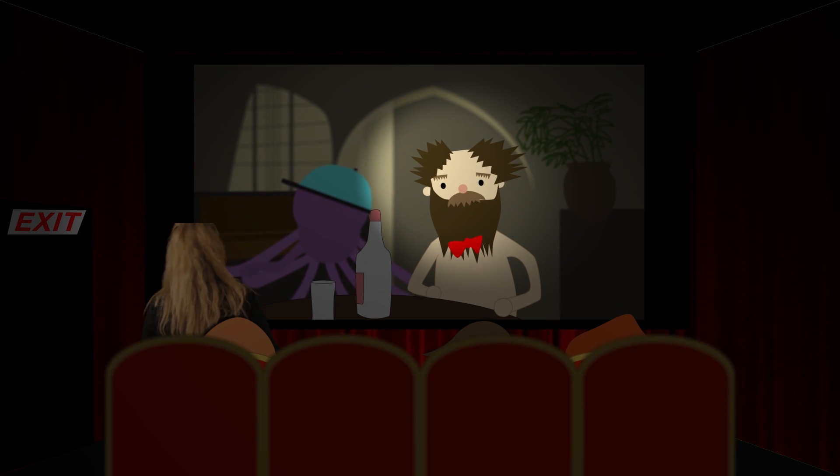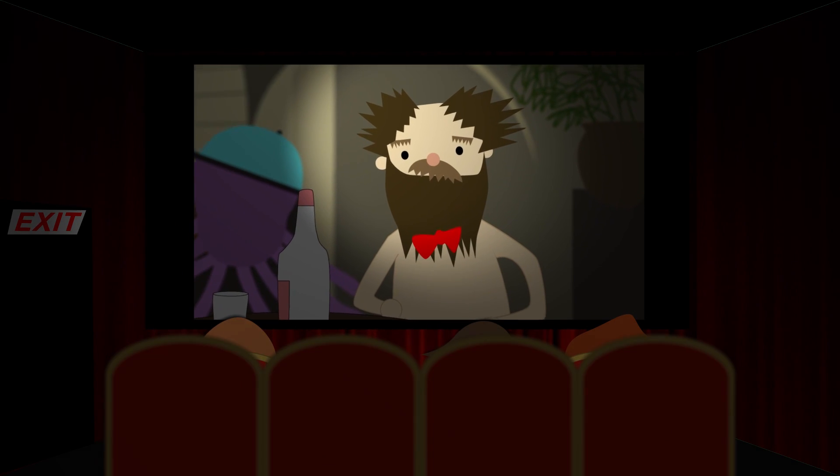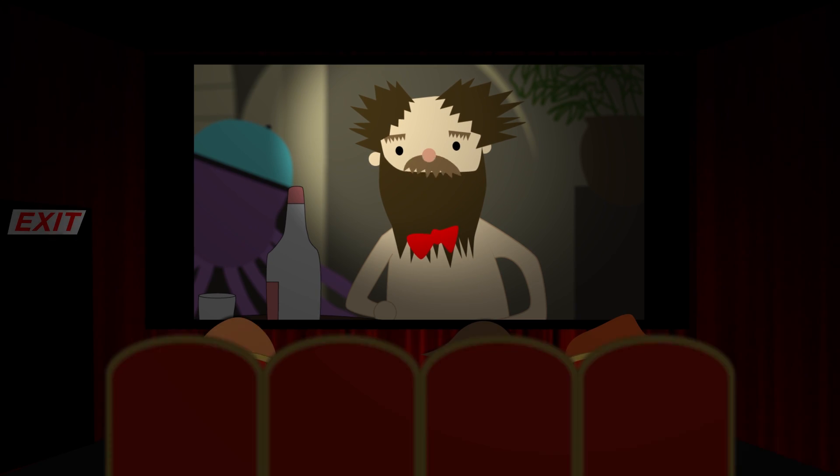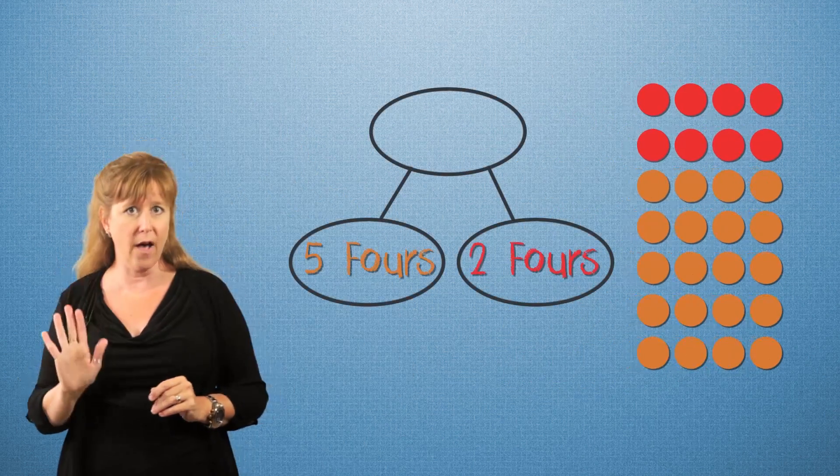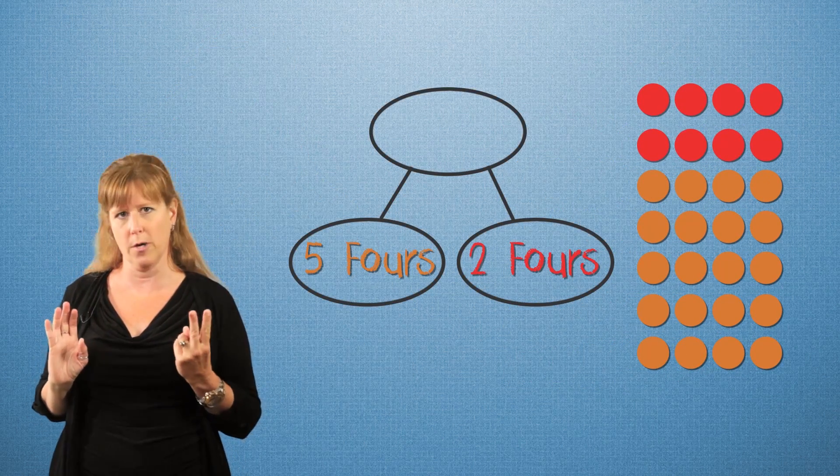Let's work this out somewhere else. Of all classrooms in all worlds, she had to do math in mine. Okay, now I can speak a little louder. So we have five rows of four and then in the balcony, two more rows of four. Let's draw it like this. That's five fours and two fours.